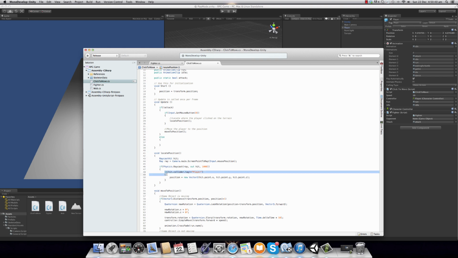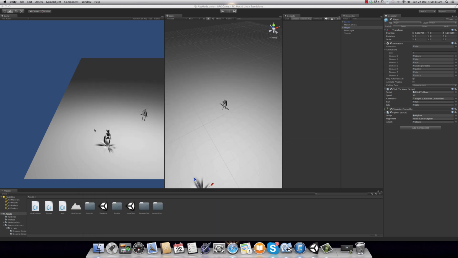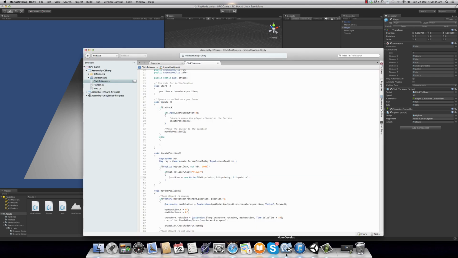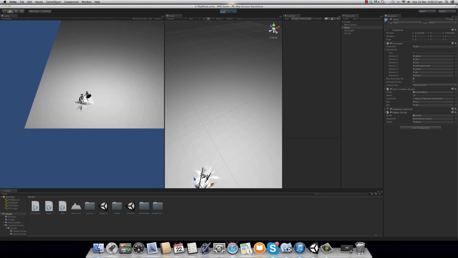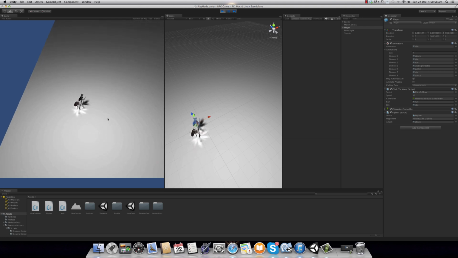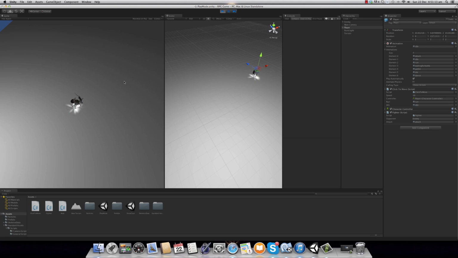So basically, it's saying if we click on ourself, we're not gonna assign ourselves a position because we're already standing on that position. So as you can see, we've got rid of that bug and back to our normal combat script. So now we're gonna select our enemy by just not clicking on it but just dragging on it, and then we're gonna press spacebar, and as you can see, it automatically rotates towards our player. Even though it's not in red, it's still gonna rotate towards the player, which is fine for now.